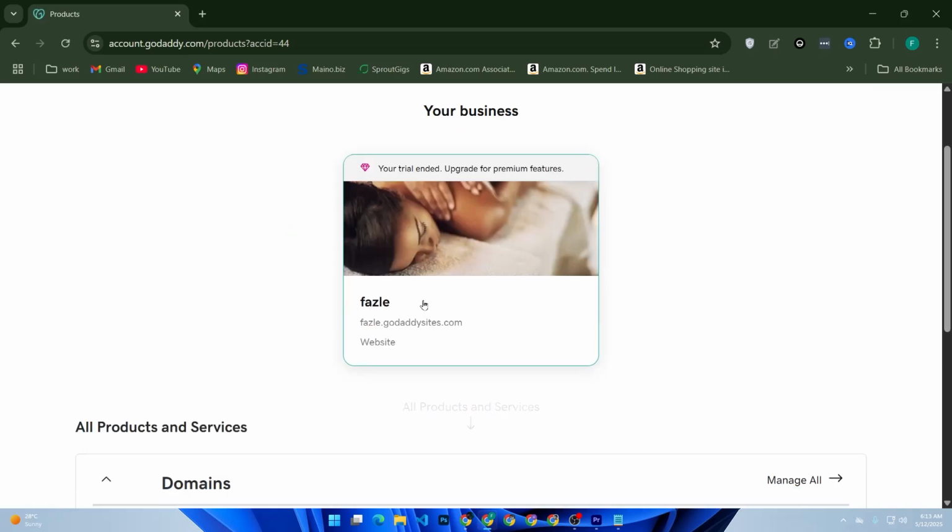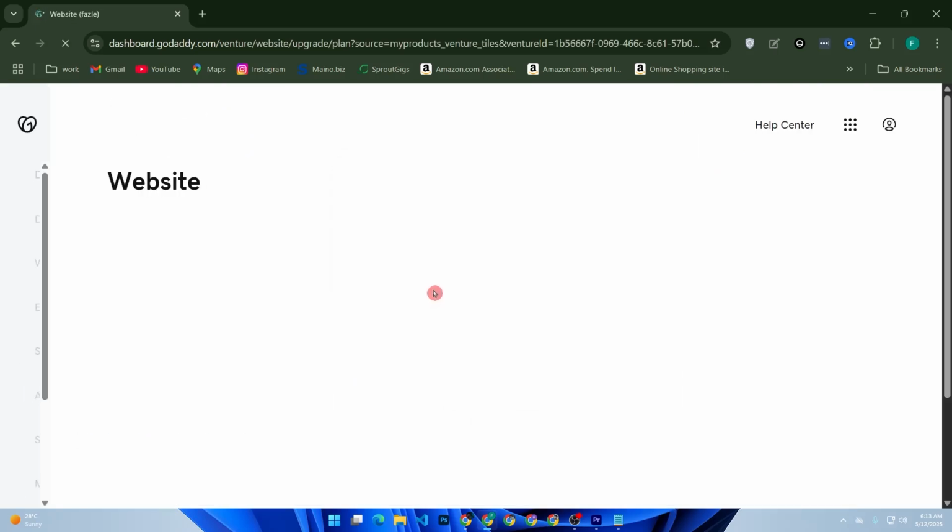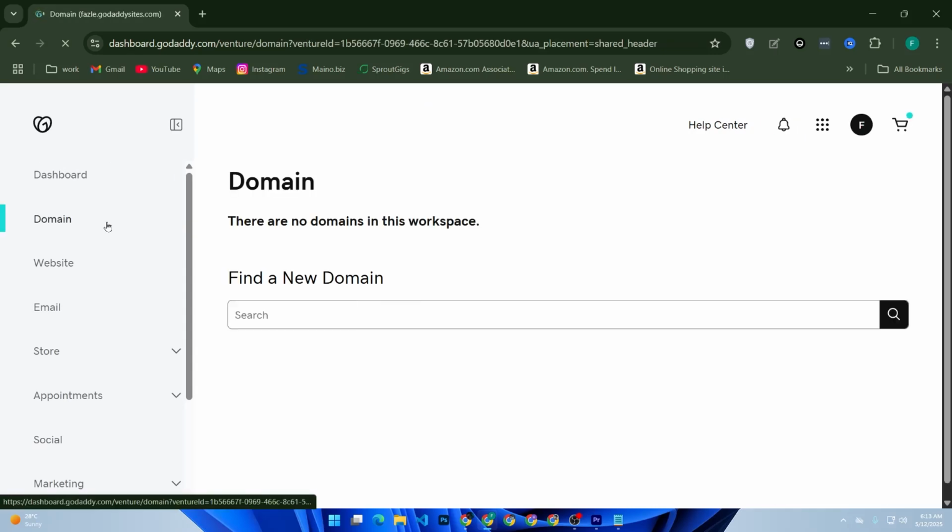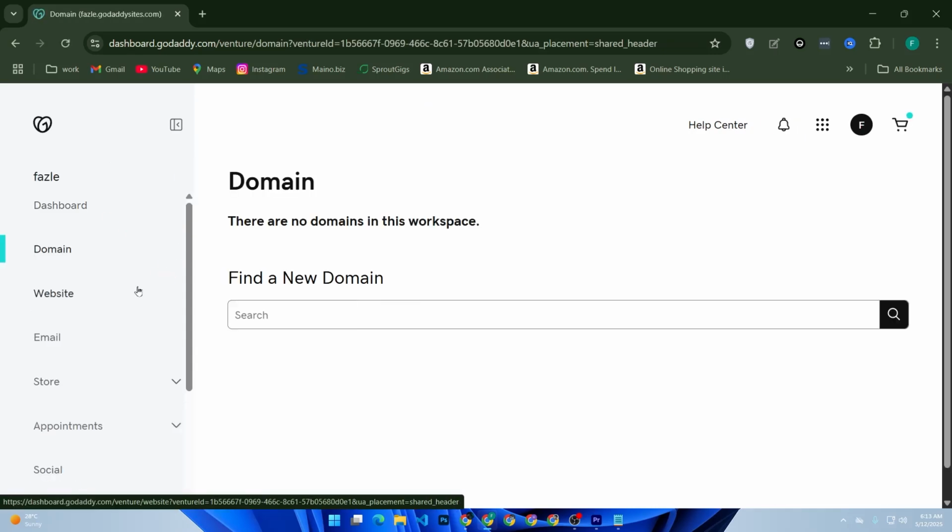Select your site, go to Settings, then click Domain and enter your domain here.